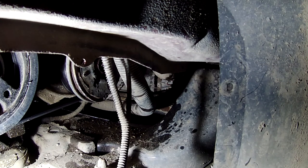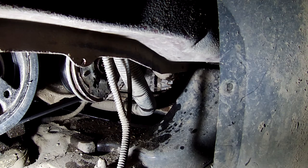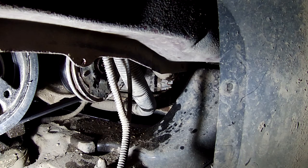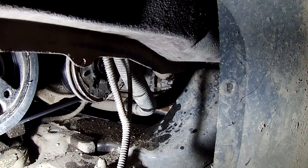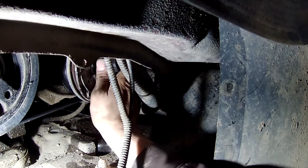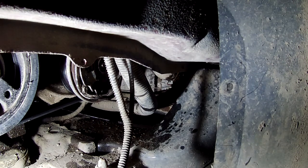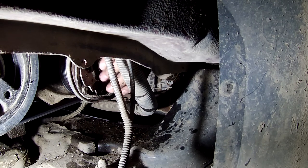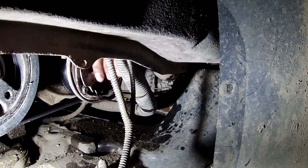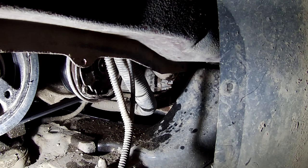Okay, let's see if the tool works. It'd be nice, but I have a weird feeling it won't work. I don't think there's threads left. I don't even know if I got the right one or not. Yeah, sure it's into the new one.